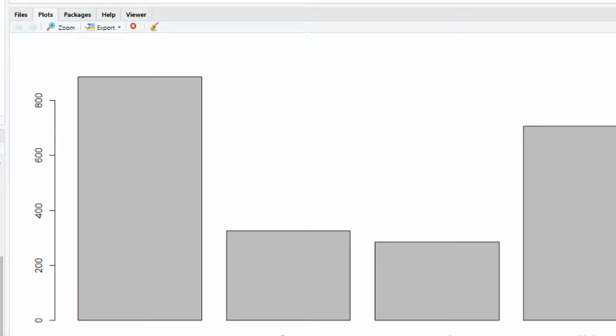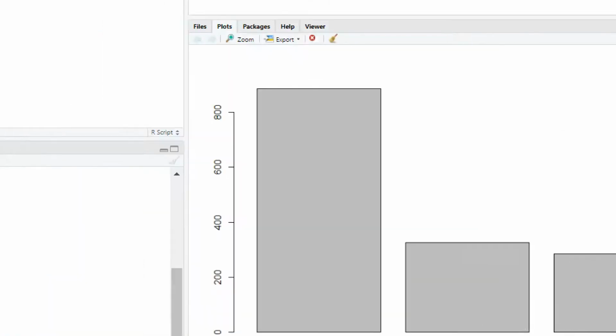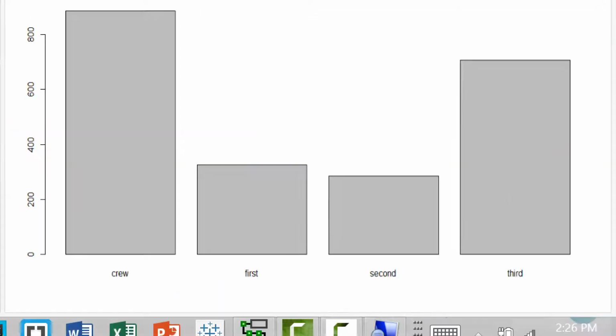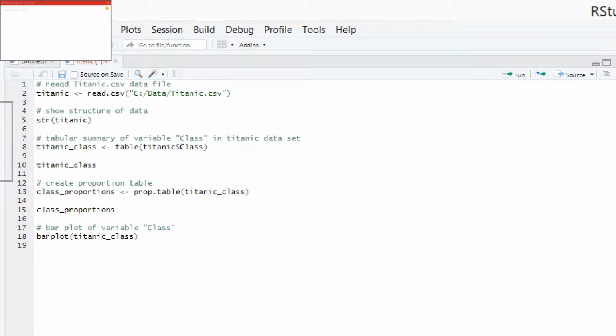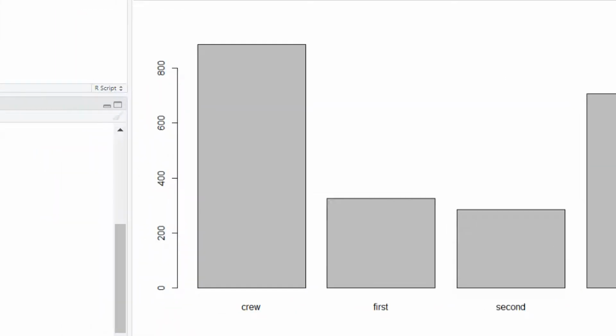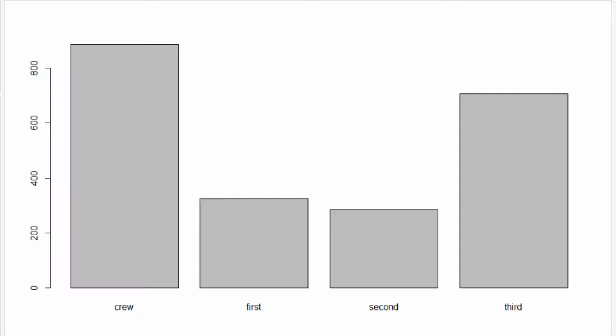Remember, use that window to see help. Okay, I'm going to make it a little smaller so that it can fit. Everybody got the bar plot? Simple line. I'm saying, show me the bar plot of my Titanic class distribution. Success? No questions, no problems? All right, and here I can see visually that the biggest population on Titanic was crew, and then third class, and then first, and then second.